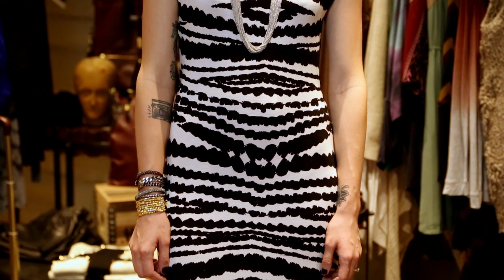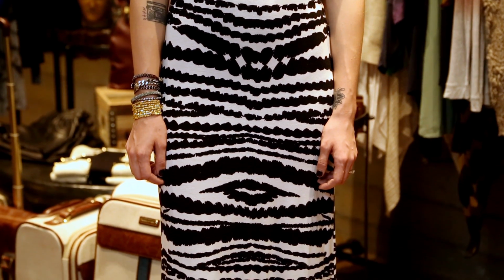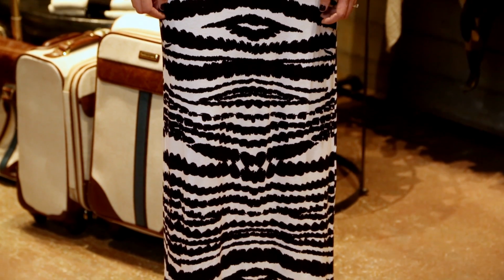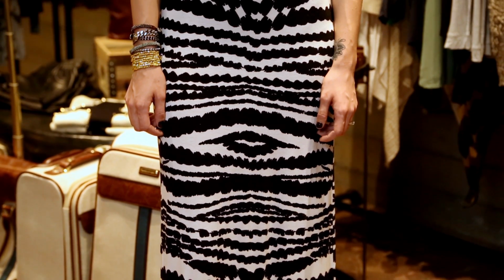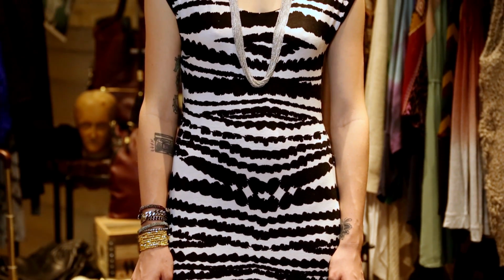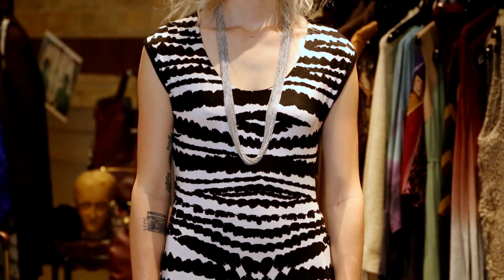So we want to pick silhouettes that complement a broad shoulder. We want to look at either a cap sleeve or a halter or anything that is an allusion to making the shoulder smaller. A lot of women make the mistake of getting a larger size to fit the broad shoulders, but then it doesn't fit well in the body. But if you have to do that, make sure you have a really good tailor.